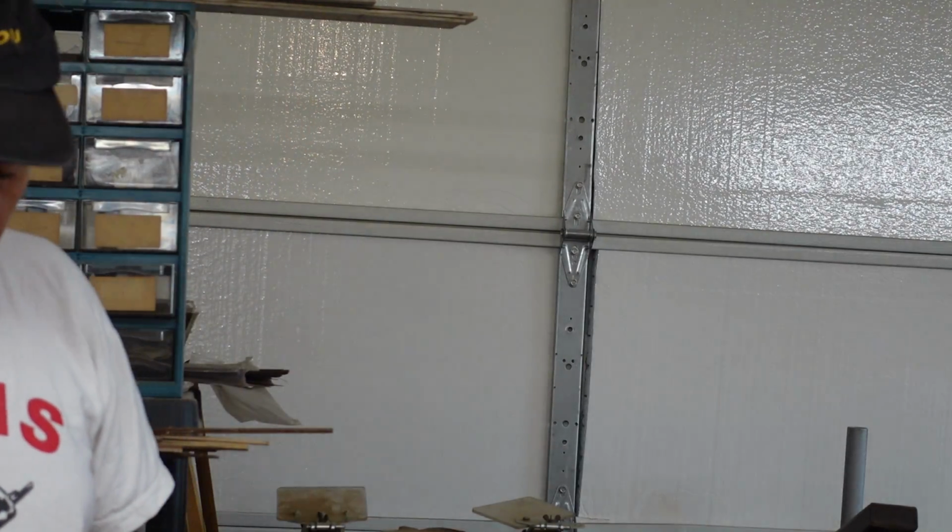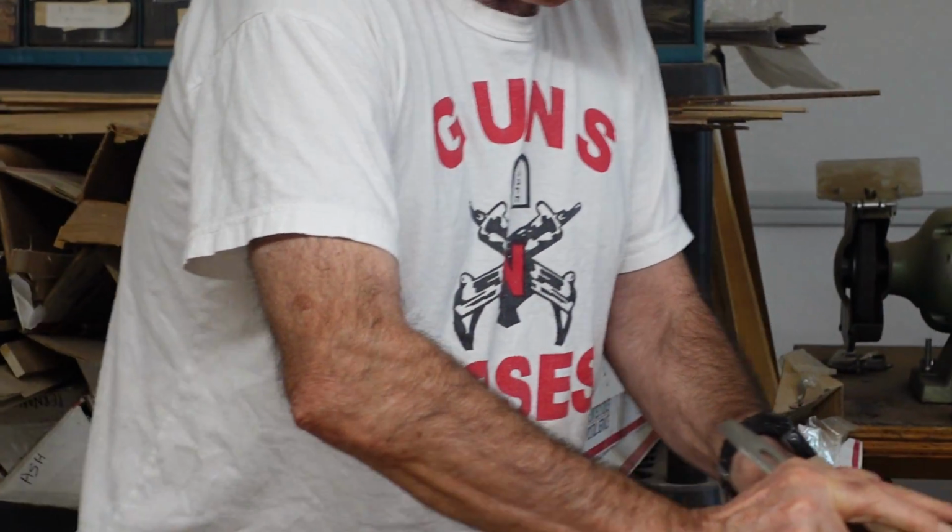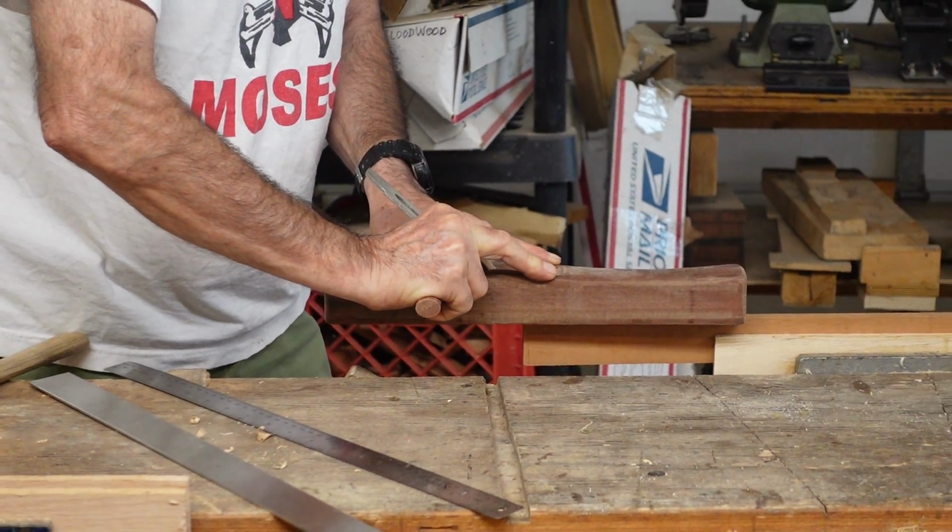And as I mentioned to you earlier, you can use this plane two ways. You can use it Western style, and the beauty of the Chinese planes is you can grab them like this with your fingers and push forward.